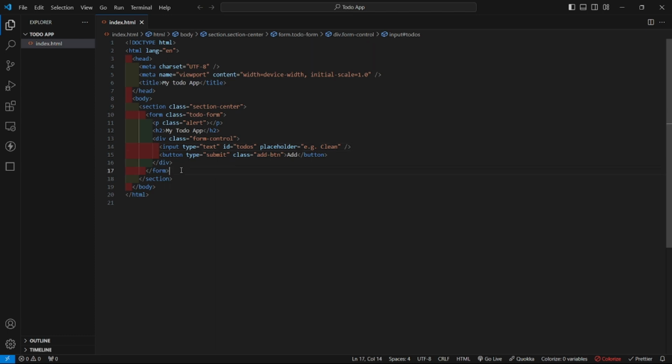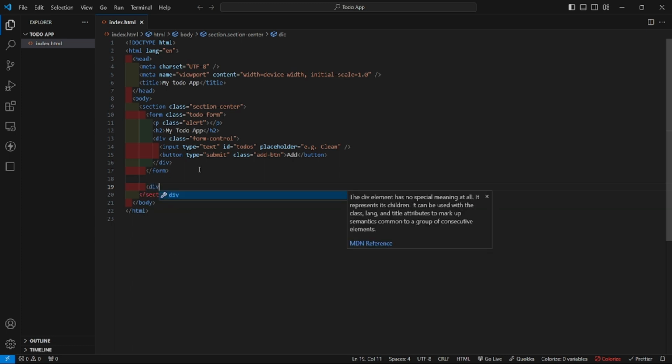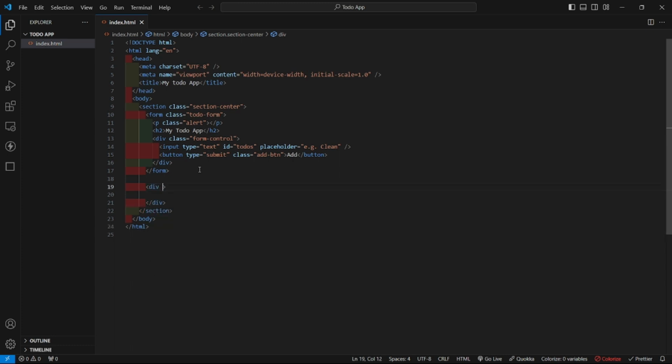After this div we'll be having another div container with class todo container. Inside this div we'll have another div with class todo list.